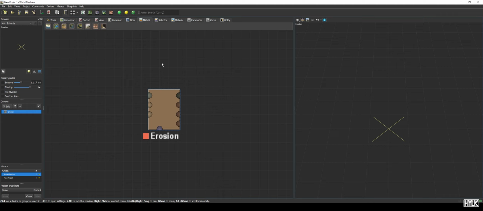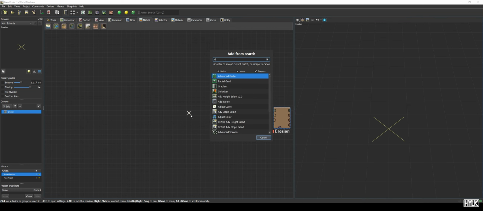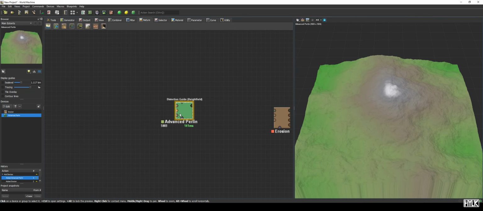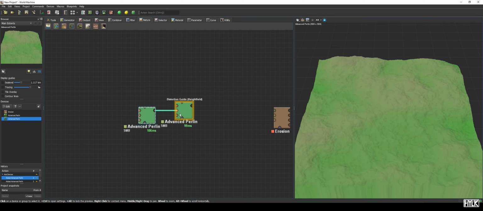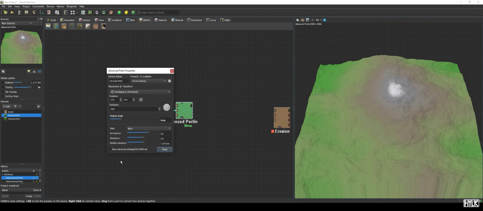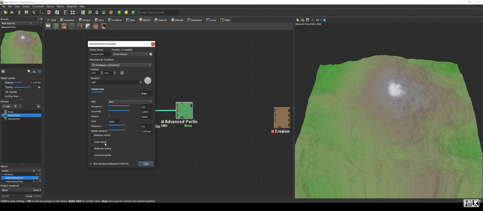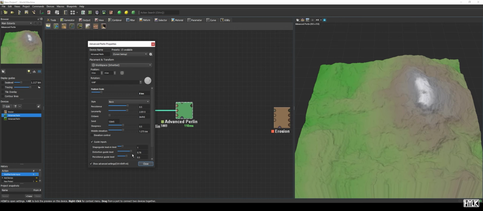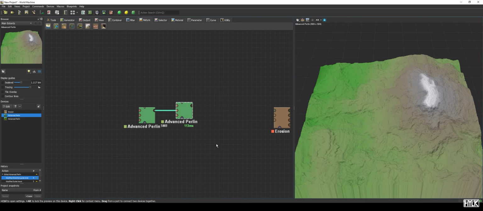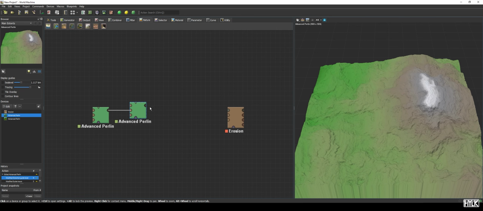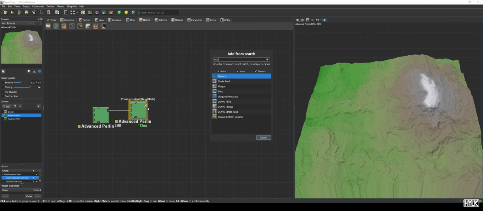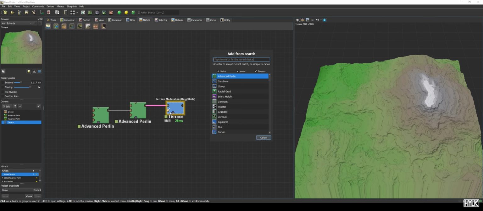Before delving further into it, we should first create a bit of interesting terrain. We will begin with an advanced Perlin and connect another one to its distortion guide to give it some rougher features. Then add a terrace device and we will also add some modulation to it using another advanced Perlin.